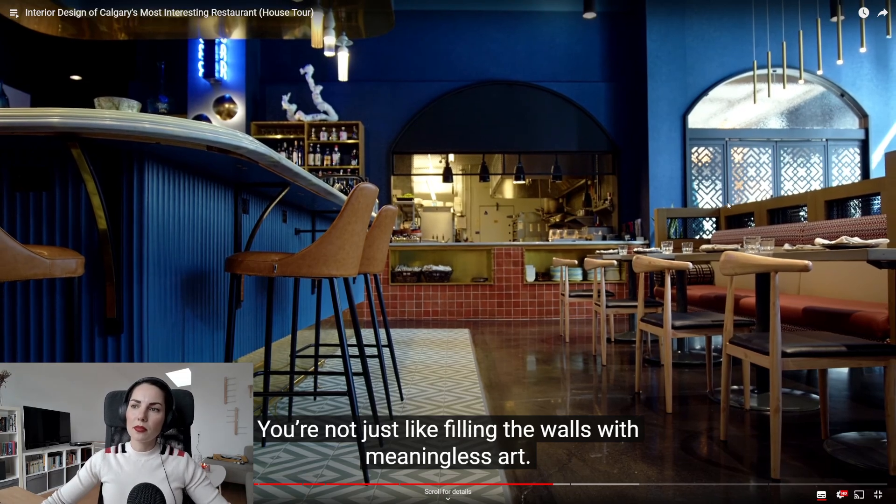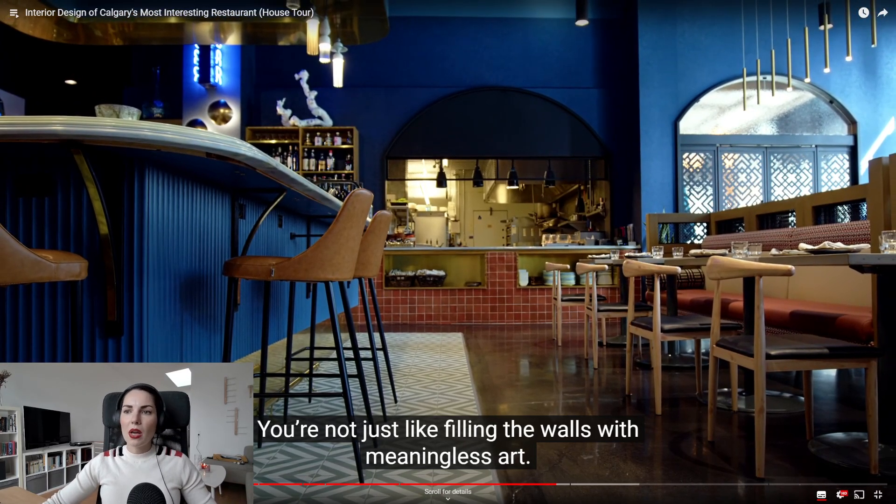I also like the little nooks and niches here for plates, perhaps napkins, perhaps cutlery — very nice and very good idea, a great utilization of space. When you're designing a restaurant, consider building in nooks like this for the service staff. You always need extra space in a restaurant, and these kinds of clever space utilizations will be very very helpful for your staff.